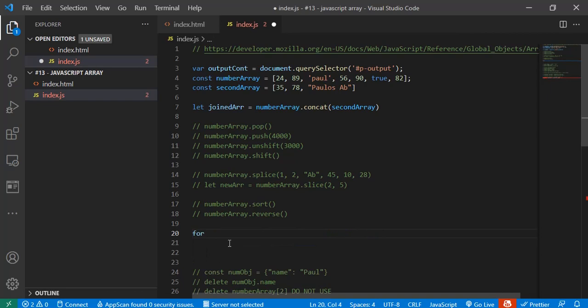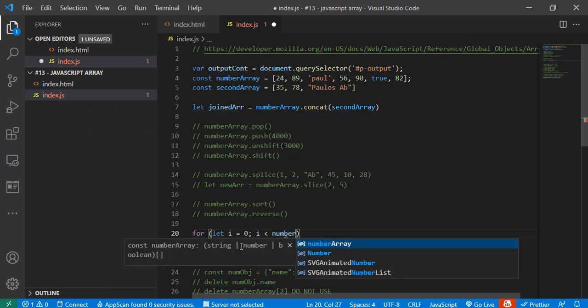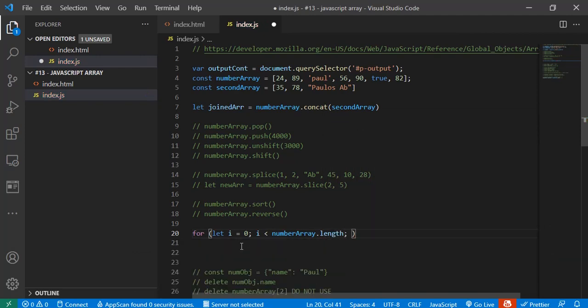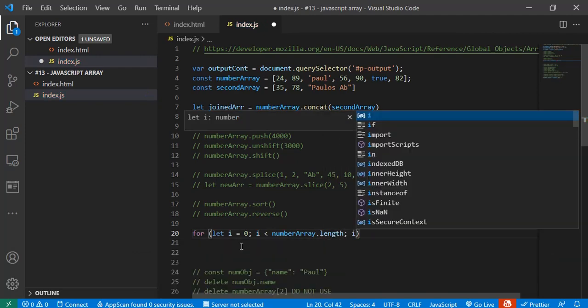Okay, let me just write for, let i equal to 0, i is less than numberArray.length, i plus plus.